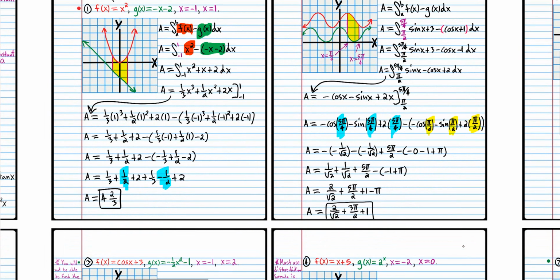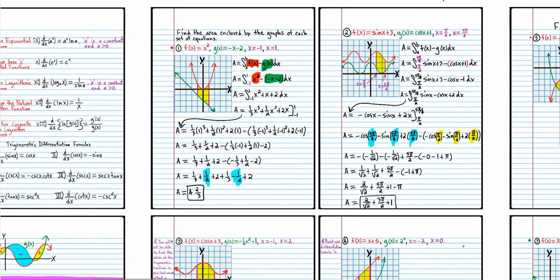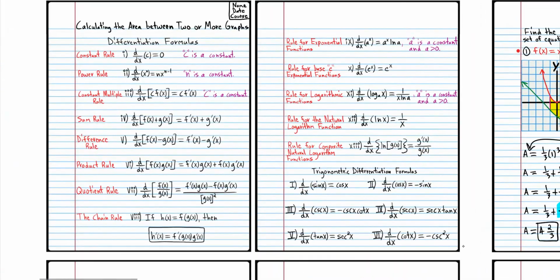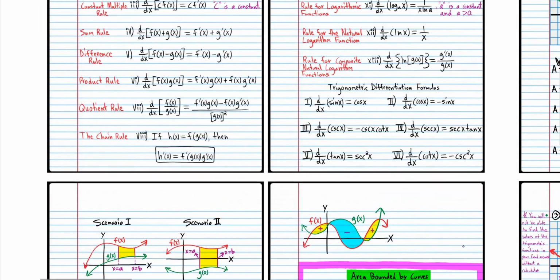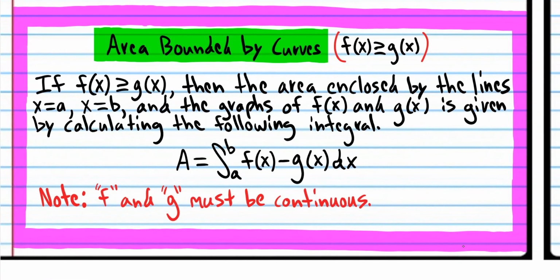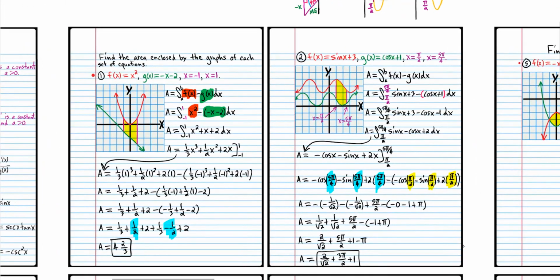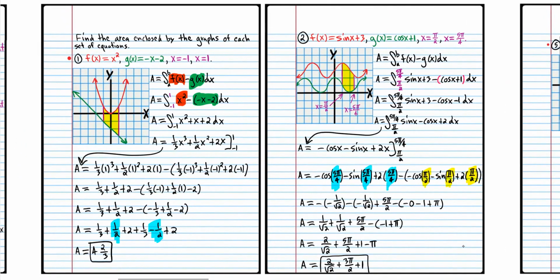Okay, so now it's time for you to try. So you're going to use the master formula over here and here. And for these problems, we're assuming that f of x, its graph is above the graph of g of x. So I'm going to give you one more chance to take a picture of these formulas and of this information here. This formula is really the most important thing. And I want you to take a picture of these problems here. Well, you're not going to need that trig right now. But get a picture of those problems.